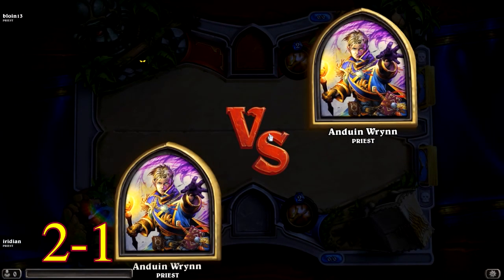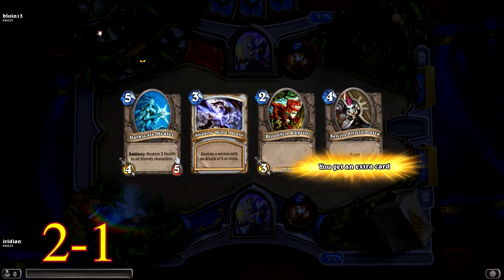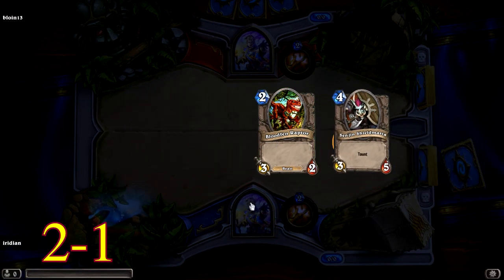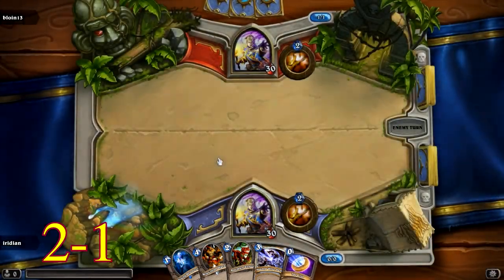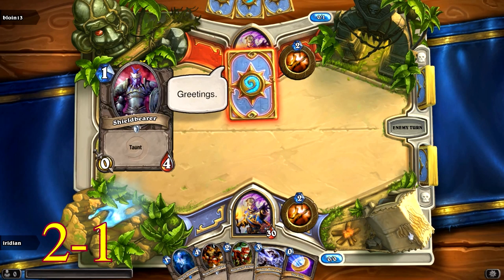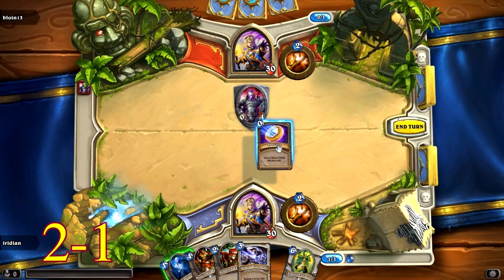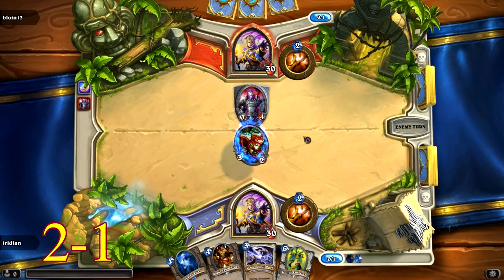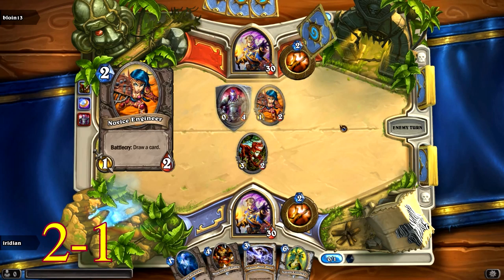Another priest. Shit. The light shall bring victory. Okay, let the light burn you. Toss all except the raptor. It's the first time we got the warden. I guess we'll just go in for the blood fan. Greetings. You shall not pass. That's interesting. My invention. Ah, that's actually a good card to play behind that.